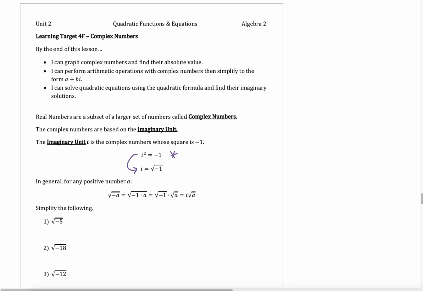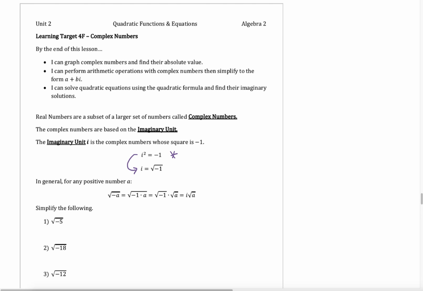So up until now, anytime we took the square root of a negative number, we were saying that we got no real solution, which is true. We still don't get a real answer. But what we do get is what we call an imaginary answer, and that is in our set of larger numbers called our complex numbers. And we can do this not only for the square root of -1, we get i, but I can do it for the square root of any negative number now.